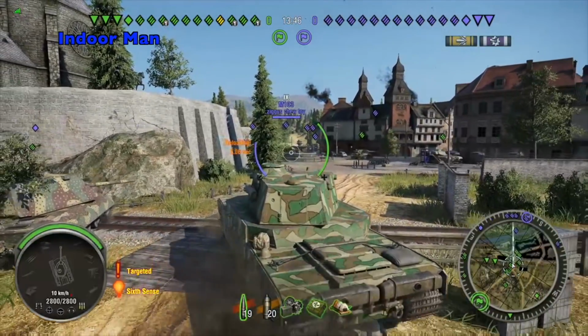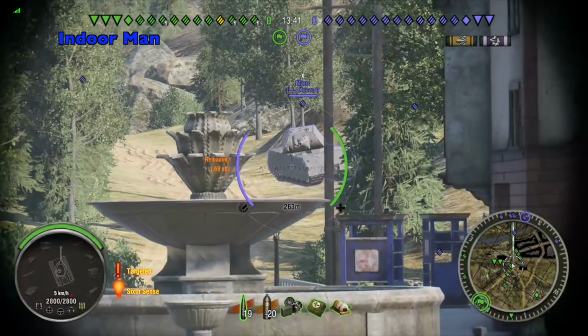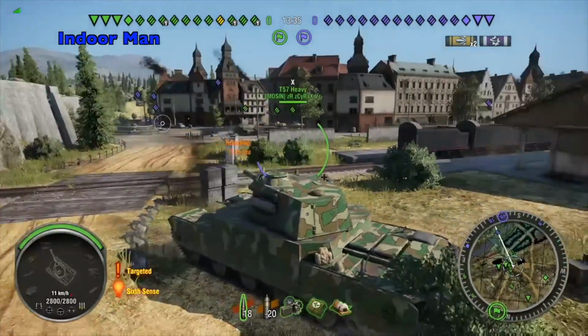Since the enemies I'm fighting are well armored and at a great distance here, I'm sticking to my HE shells. That way I can just chip away at them slowly here. Otherwise I'd be bouncing most of my heat shells off them from this position.